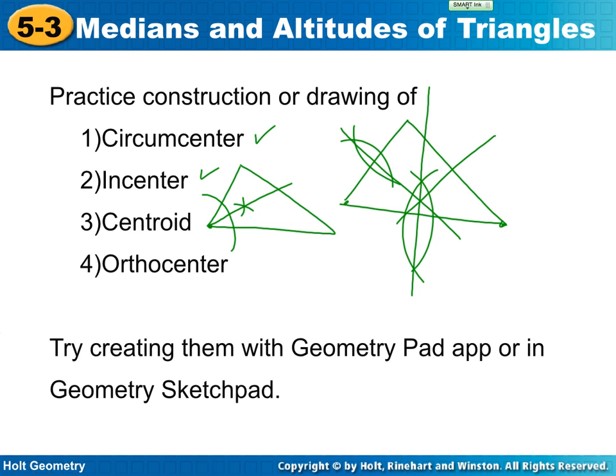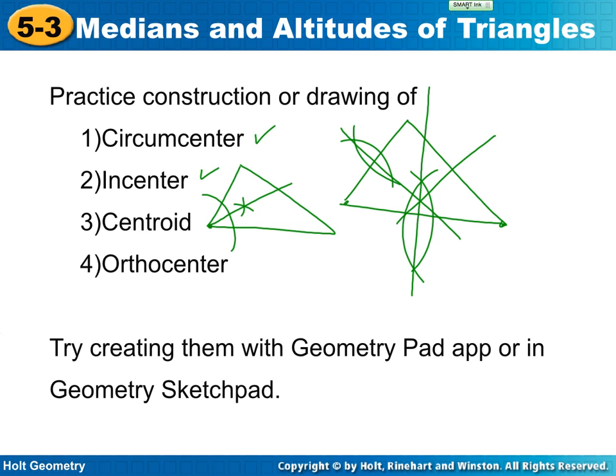You're going to discover what's called the Euler line by doing constructions. The Euler line is made up of 3 of these 4 points. So it might be the circumcenter, the centroid, and the orthocenter. It might be another 3. I'm going to have you figure out which 3 and show me that on a triangle. So I've given you the actual size of the triangle and the directions there.